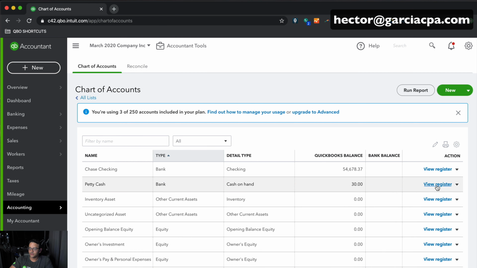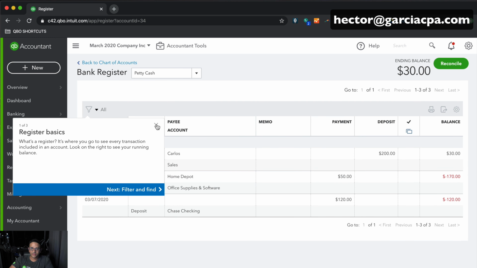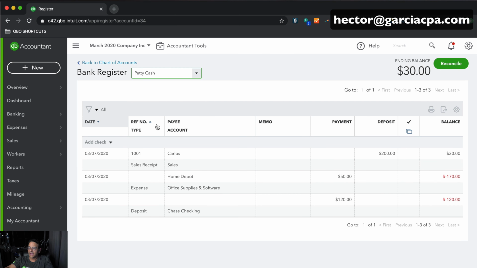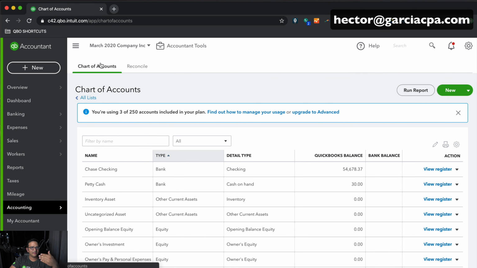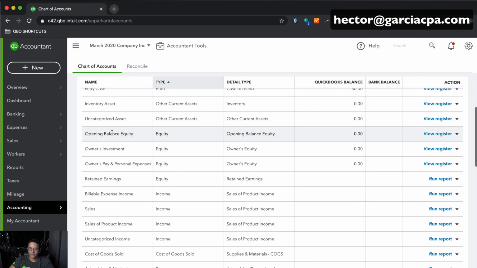So the way you do that is I'm going to go ahead and open the register here next to petty cash so we can see the entire history of it. And let's say, for example, we're looking at this and those $30 don't exist, and maybe the owner took that money for themselves. Now we should record a distribution. We should record an expense from the petty cash account into that owner's personal equity account. So let me just go back for a second and let's see if we have an equity account for this purpose. So I'm going to go down here into equity, and notice I got a couple of equity accounts.